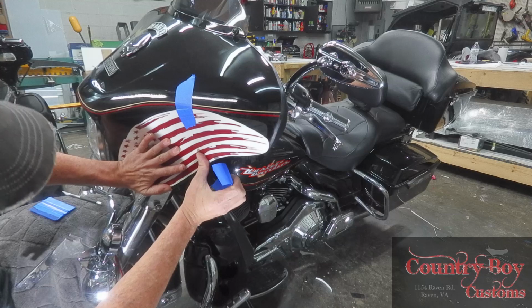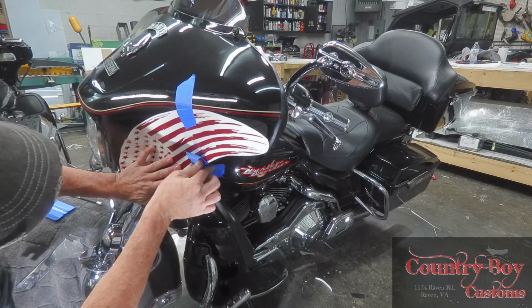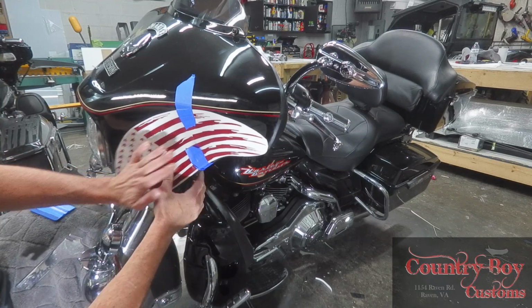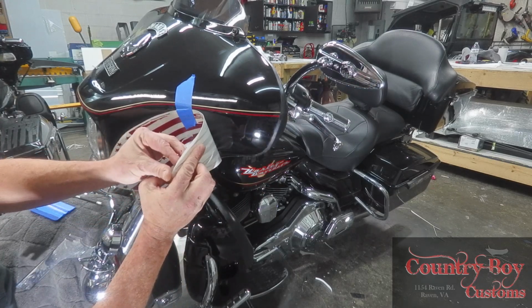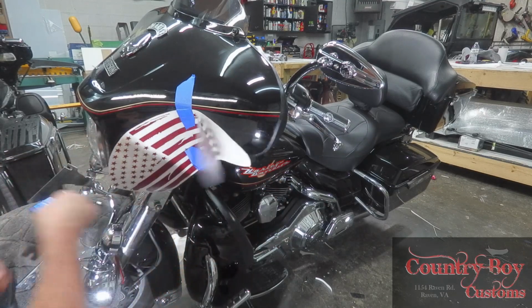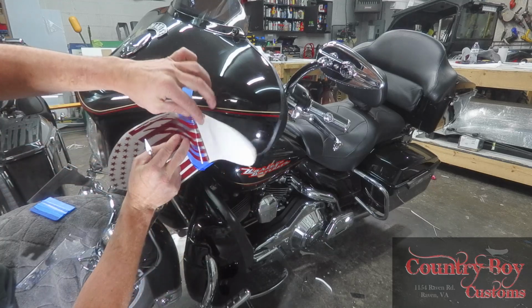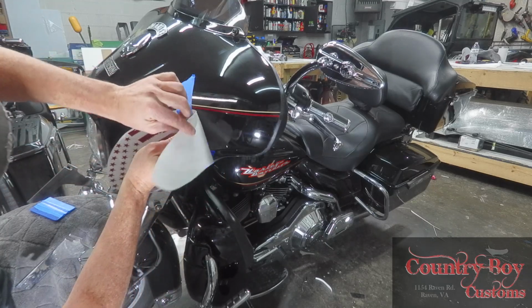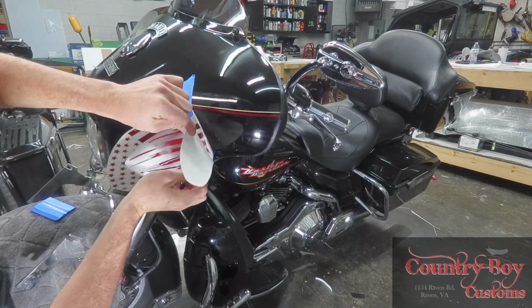We're going to drop this one down and hit it at the same spot and kind of just tape it. I know the decal looks a little funny at this point, but we're not going to worry a lot about that. So then we're going to pull this section back. That's where I'll take a knife, a pair of scissors, whatever you want to use. It's your preference. And I'll just cut this into a line.